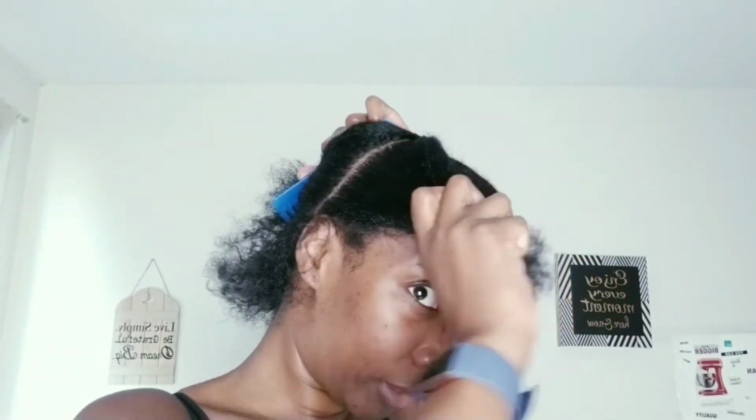So I'm just going to separate my hair and then we are going to start, and they're not going to be straight by any means at all. It is 8:30 right now. And you see how much hair I have? And you see how big my head is? I don't think I'm going to be finished doing this until about 12 o'clock. Anyways. Let's go.